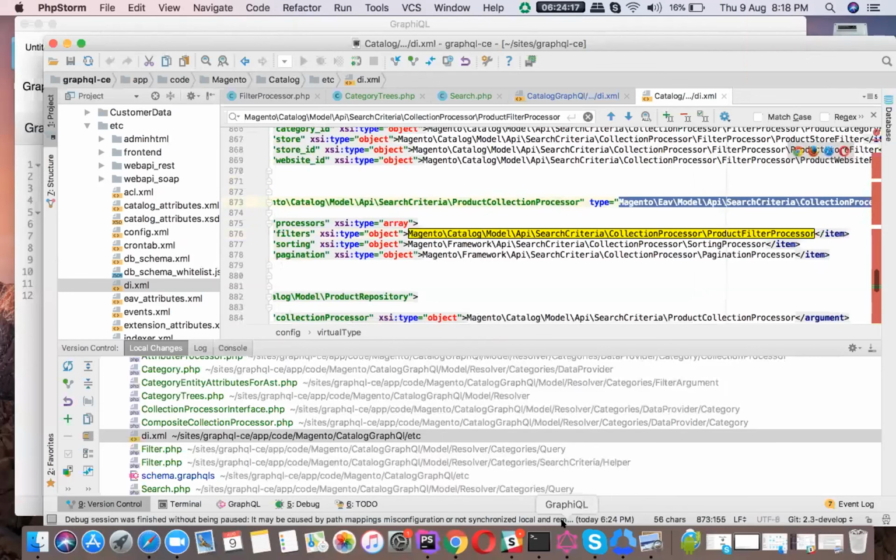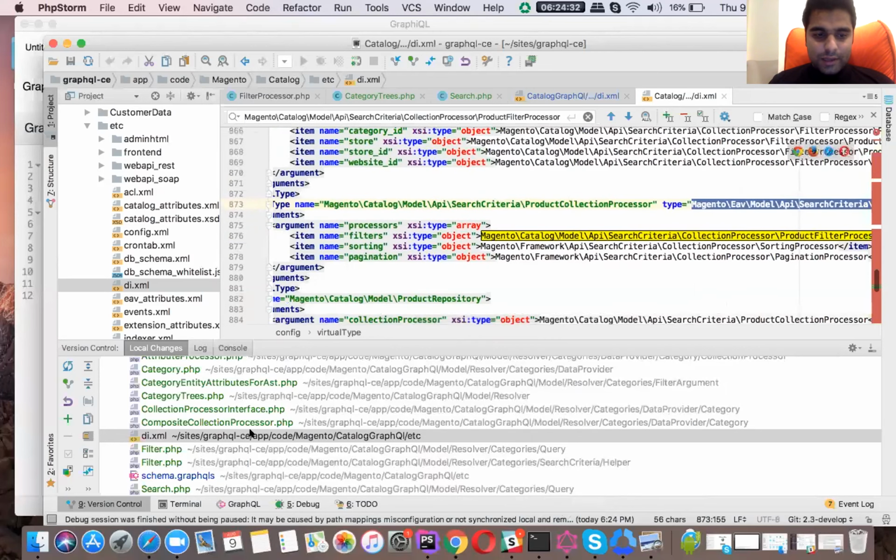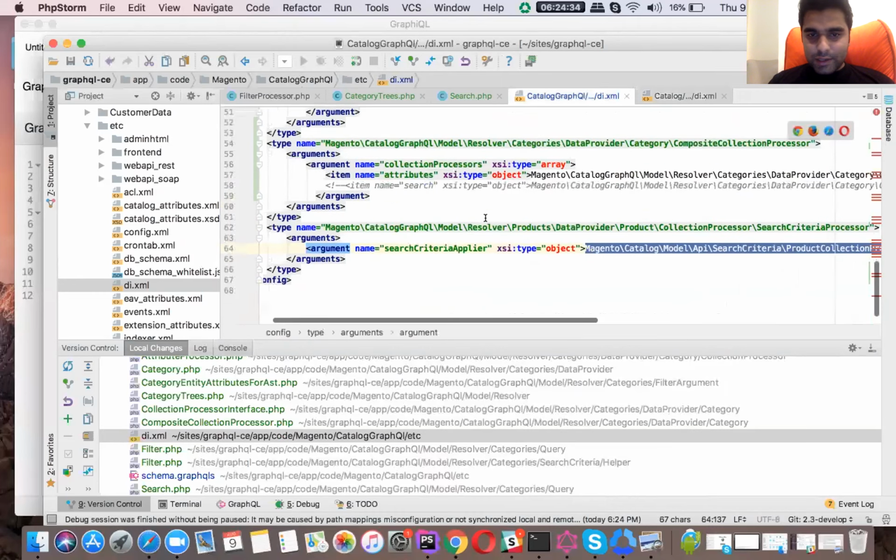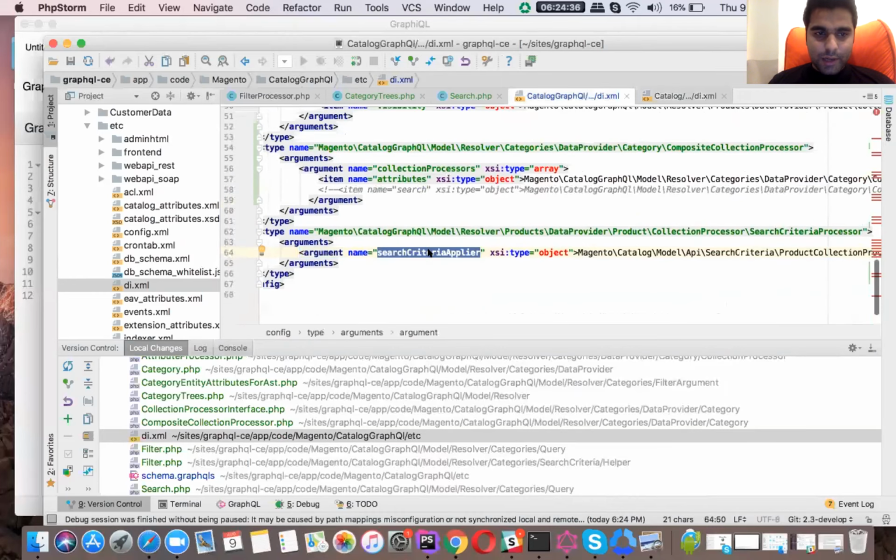So you are injecting a new processor instead of that one? Sorry? Your goal is to inject a different processor for this collection, or your goal is to use the default one? Yeah, my goal is to create a new virtual type like someone has defined here, in the search criteria applier.